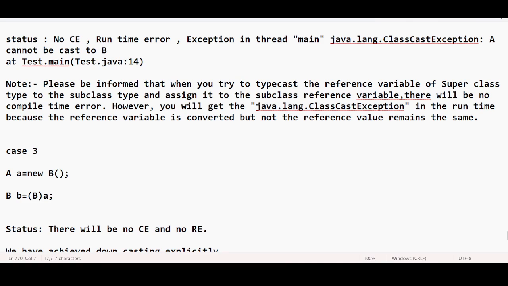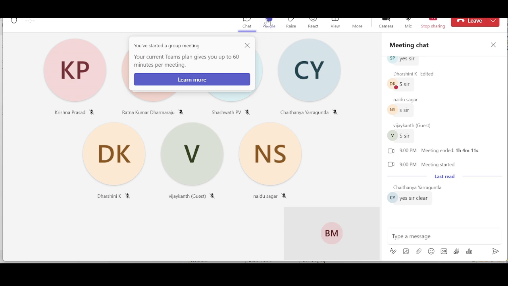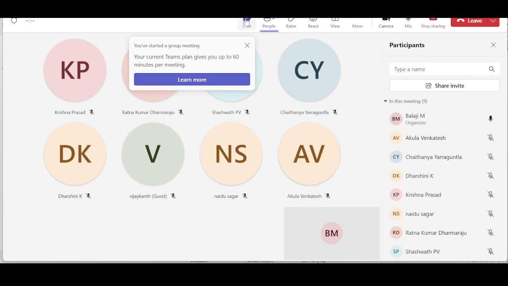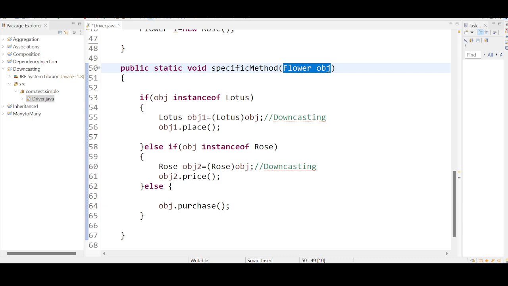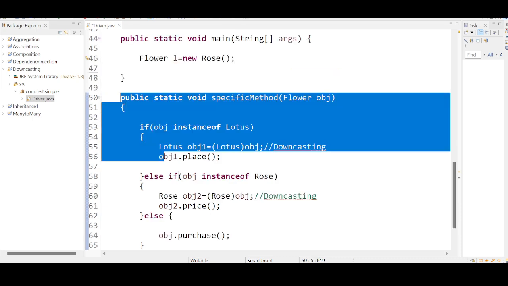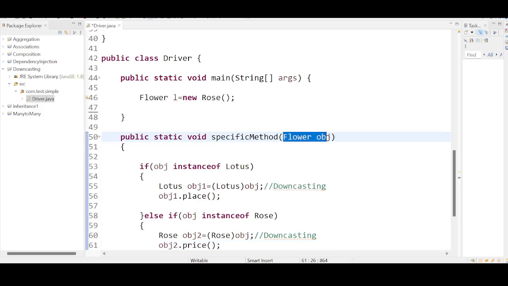Okay, what I was just saying. Sometimes we will be in a situation where there will be a method, and this method is going to accept a parameter of the parent class type. Flower is what? Parent, right?